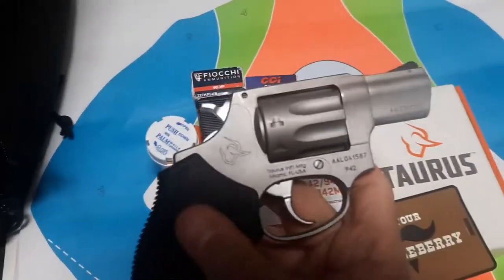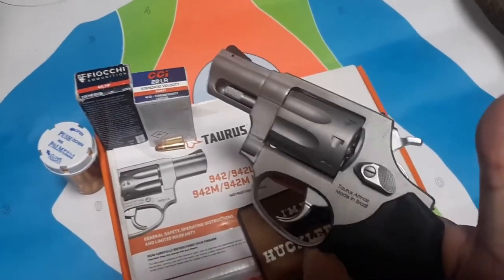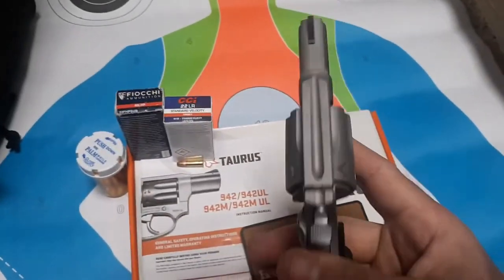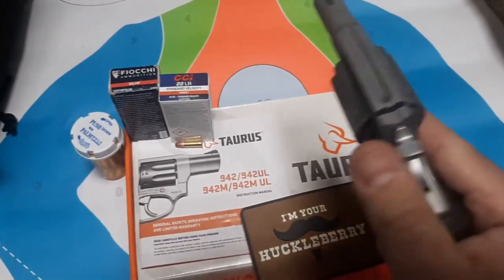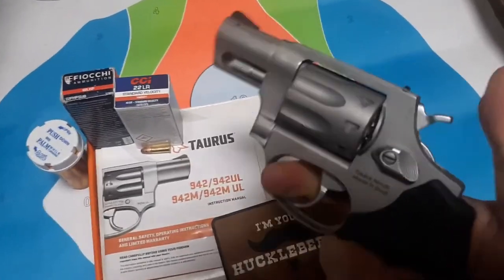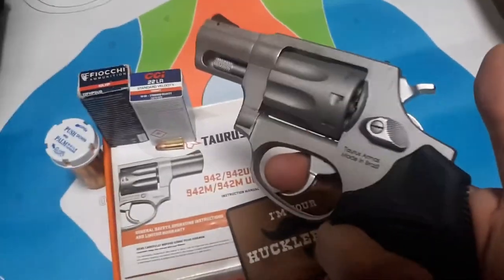Fit and finish looks very, very good. Nice checkering on the hammers — all the 856s, everything I've seen. It's the same frame as the Taurus 856, 6-shot 38 Special, as the 605, 5-shot 357, and the 905, 5-shot 9mm — all in the same awesome frame. This is 23.6 ounces. They also make an ultralight in black. The trigger is insanely light and smooth in both double action and single action. I'm super impressed. Let's get at it.